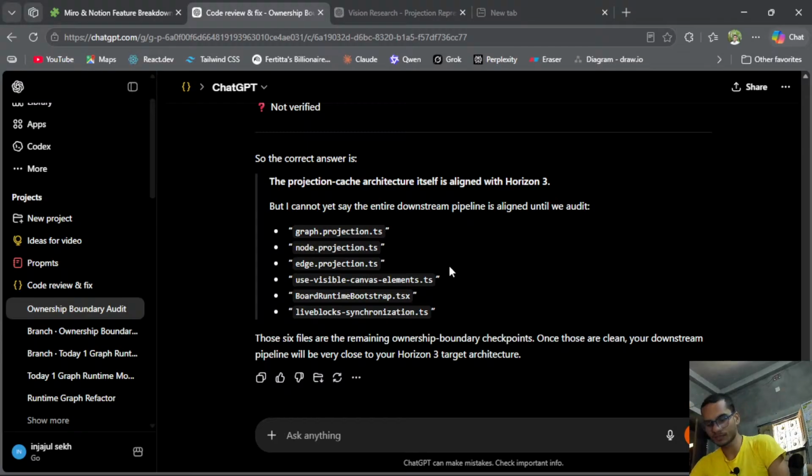So now let me say something. Right now my code is kind of like a real-time SaaS collaborative editing platform, and my live blocks act as the reality, which means the source of truth. Then runtime represents meaning. Then we have projection, which is representative, and then Zustand acts as a projection cache, and then the UI is a renderer.